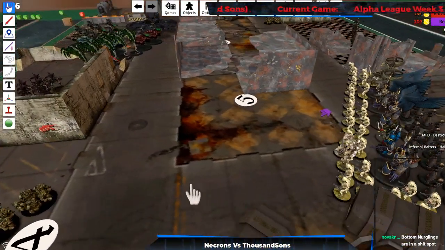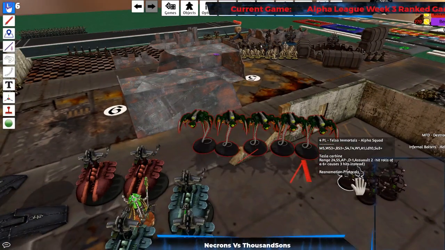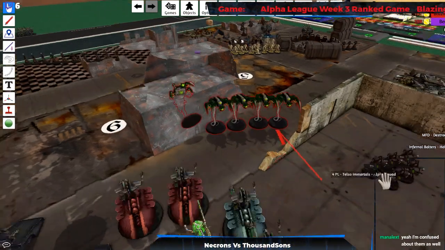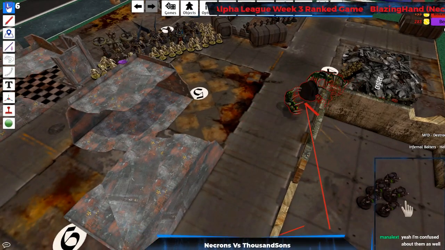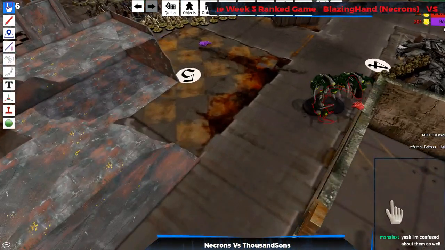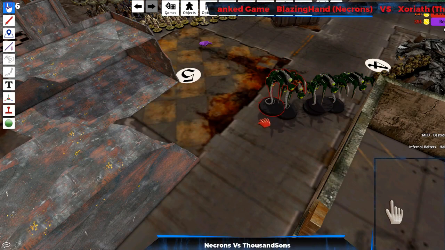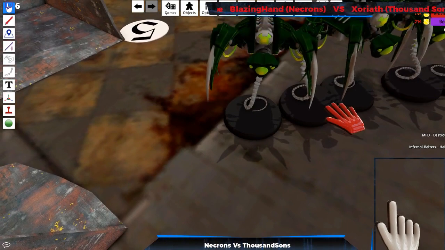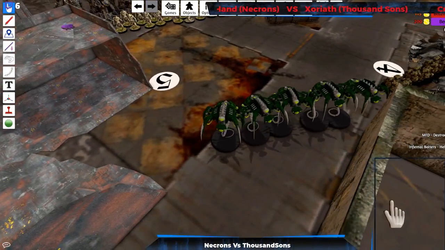So my Canoptic Wraiths are going to move. They have 12-inch movement. Probably should enable auto raise now. Yes. It'll be okay for this, but I should. Oh, no. Well, this is where the far right one is, and the others will be on the left in a line. Yes, auto raise would have solved this problem. All right. Let's bring that back. All right, so that's my Canoptic Wraiths.